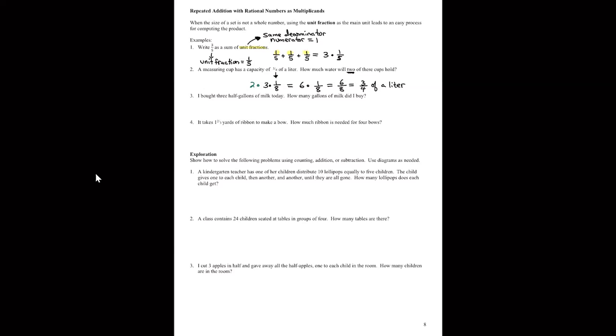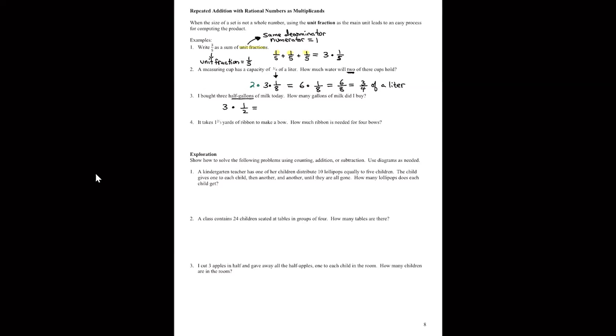I bought 3 half gallons of milk today. How many gallons of milk did I buy? Each of these half gallons is a unit fraction. So how many gallons of milk did I get? Well, I could do this a couple of ways. I could say 3 times a half and then convert that into a mixed number, but you run into a lot of trouble with that, especially if you're kind of planning on doing it that way. Then you're told, oh, you're teaching 2nd grade this year, but you still have to teach the same concept. You're like, oh, well, you can't do mixed numbers.